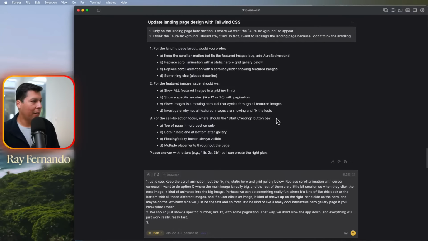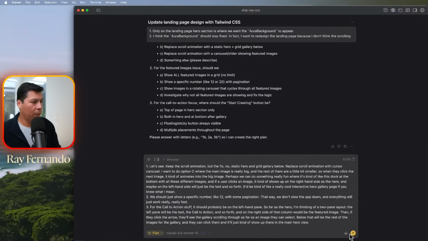And then for the call to action, where should the start creating button be? For the call to action stuff, it should probably be on the left-hand pane. So as far as the hero, I'm thinking a 2-pane layout. The left pane would be the text, the call to action, and so forth. And on the right side of that column would be the featured image. And then if they click the arrow, they'll see the gallery scrolling through as far as an image they can select. So below that will be the rest of the images for the gallery, and they can click them and it'll just show up there in the main hero view.